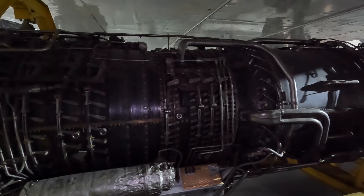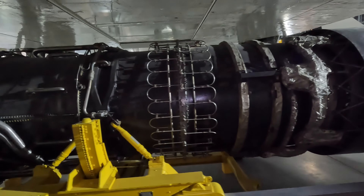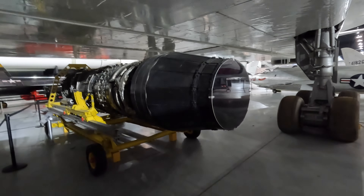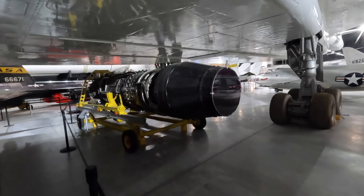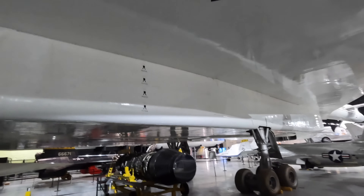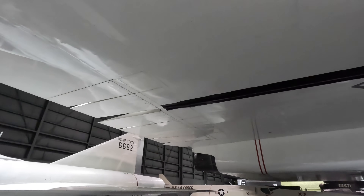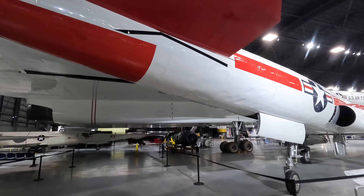Here's an example of the engine sitting below the aircraft. They can't really be seen when on board, which helps reduce aerodynamic drag, although accessing them for maintenance becomes more of a chore. The YJ-93 was designed for both the XB-70 and the North American XF-108 Rapier Interceptor, which would have been a long-range Mach 3 capable interceptor designed to stop Soviet supersonic bombers. When the XF-108 was cancelled because the Soviets built ICBMs instead, that put added financial pressure onto the XB-70 as it was now the only recipient of this engine. Each engine could produce 28,000 pounds of thrust with the afterburner, powering it to a top speed of Mach 3.1 with a service ceiling of 77,000 feet.